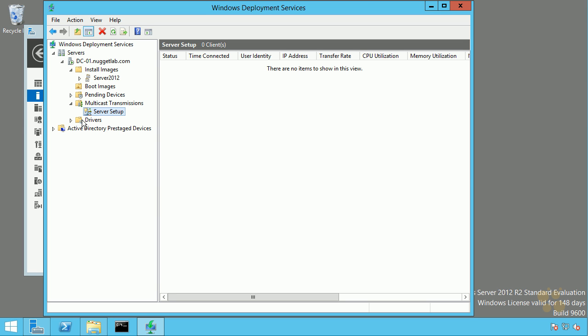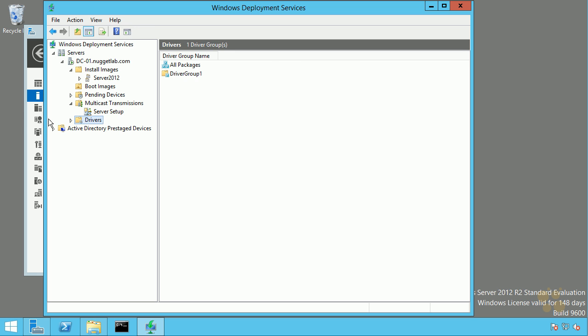Or the king of all drivers is the graphic cards. Which type of graphic card do you have? And you might have some different machines and things like that. Well, you can set that up right here in your driver groups, which can be associated with this particular area. Okay, so that's kind of cool for what you want to do. So keep all your drivers in one place, which is what you're trying to do.